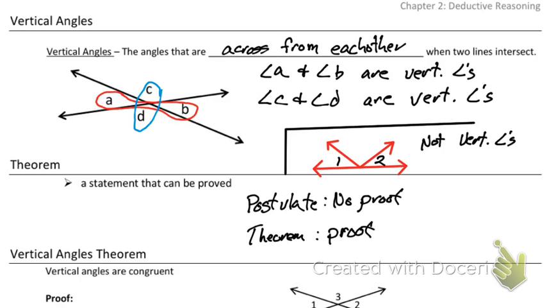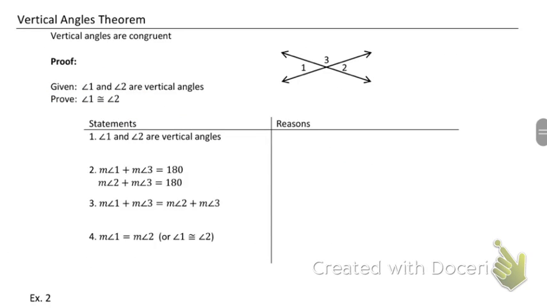Vertical angle theorem. I want you to look at your pink sheets, because anytime I talk about a theorem, a postulate, or anything, your goal is to look at your sheet. First, ask yourself, is this theorem on there? You're going to go to your last page on the front. It says theorems. If a theorem I describe is not on there, you need to write it down. That's why you have a whole backside in case you want to. This one is on there.